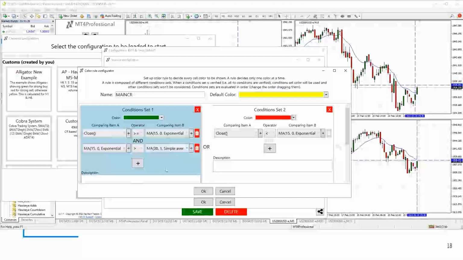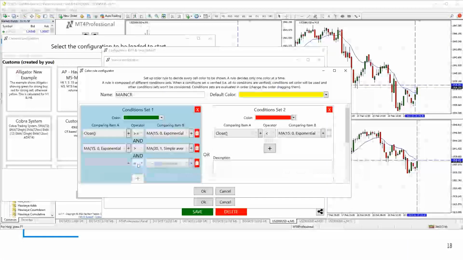So this 30 period is a longer term trend. So this faster, shorter term trend will cross up and down over this. So I'm looking at price interacting with the moving average, and I'm looking at this moving average interacting with the slower simple. Both of these conditions have to be true in order for me to get a bullish output, in order for me to get a green signal on my scanner. So that's the rule set there.